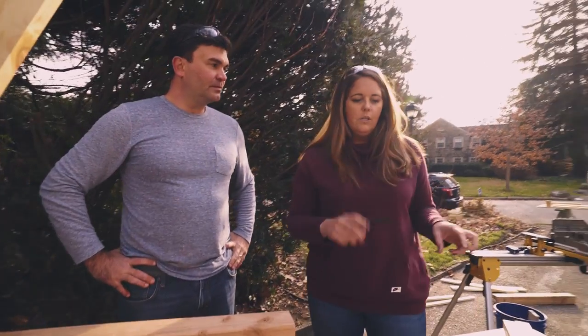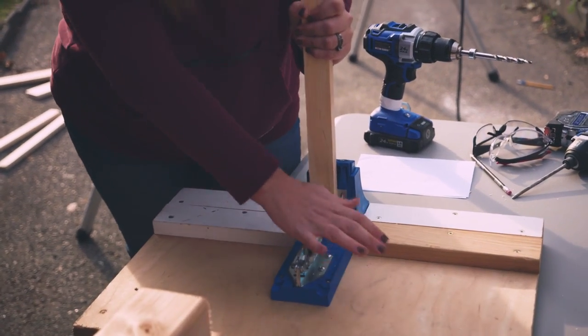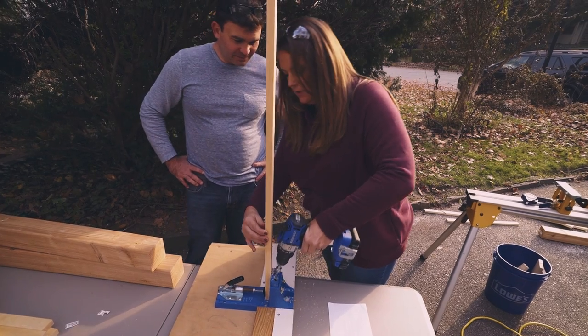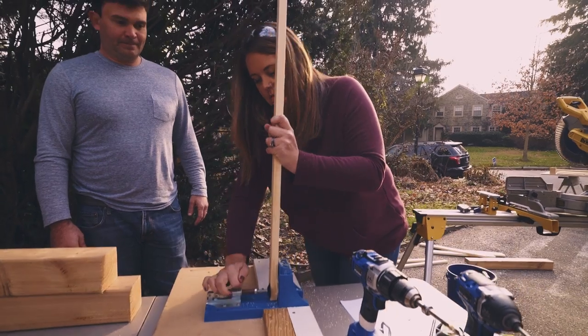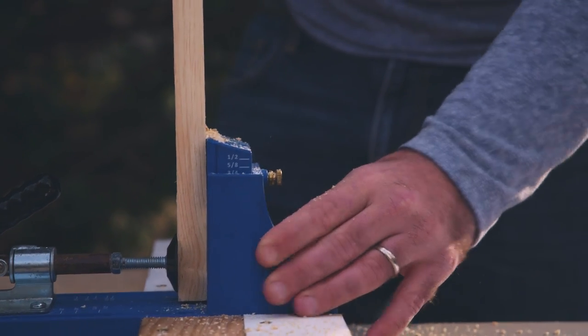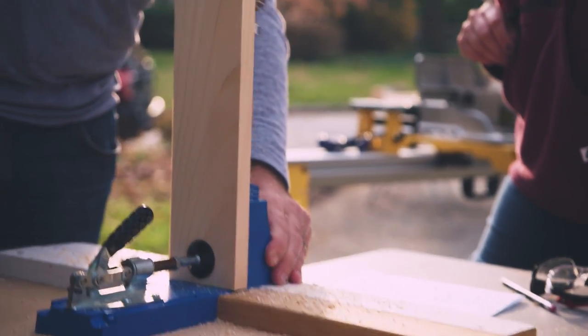So we are gonna use the pocket hole jig to put holes in the 2x and the 4x. I'm busting out the old pocket hole jig. This cool little tool allows me to hide screws by creating strategically placed holes in the wood where the screws can live and do their job, but you can't see them from the outside. It's perfect for building furniture where you want to have a clean finish with no screws showing.